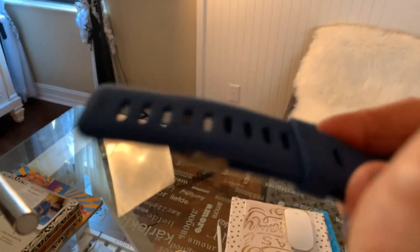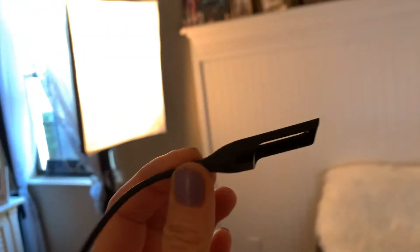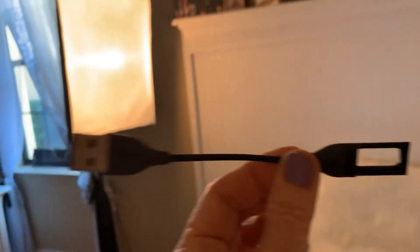With the Blaze, you just match up the side and snap the tracker into the band holder. I've also got it in black, and I ordered navy blue bands on Groupon — you put the band in by the pins using a butter knife to push them in. Today I'm wearing the white Flex. The Flex is a little different: when you charge it, you pull the little thing out of the back and stick it in the charger. So you've got the Versa, the Charge, and the Blaze.